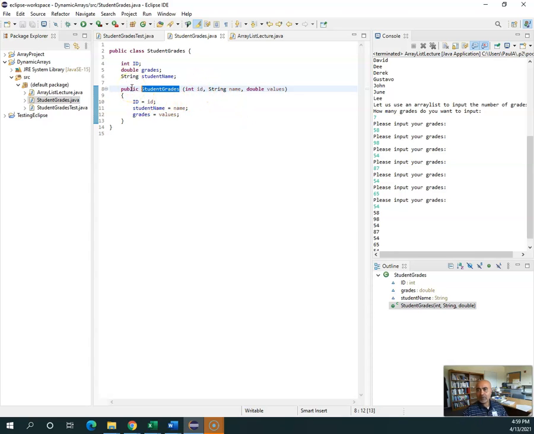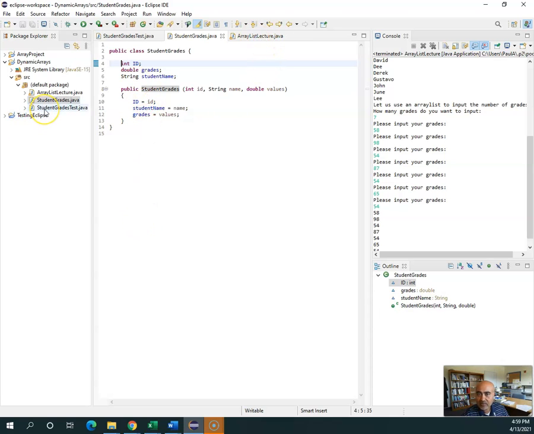Now, remember one thing, I could easily make these things all private and add my getSet methods. This way, every time I would input a value, I can go through the public getSet method. But for convenience purpose, or just to make it simple, I did not do that. Okay, but when you are working with your program, you can always add those getSet methods, make these all private, and then work with it.